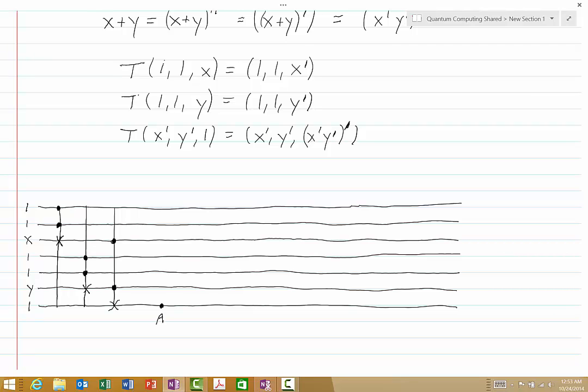Now, I want to add one more part to this. Remember that we wanted to do this reversibly, and so I want to see what will happen if we now put all these same gates once again in the reverse order. Will it bring us back to where we started?